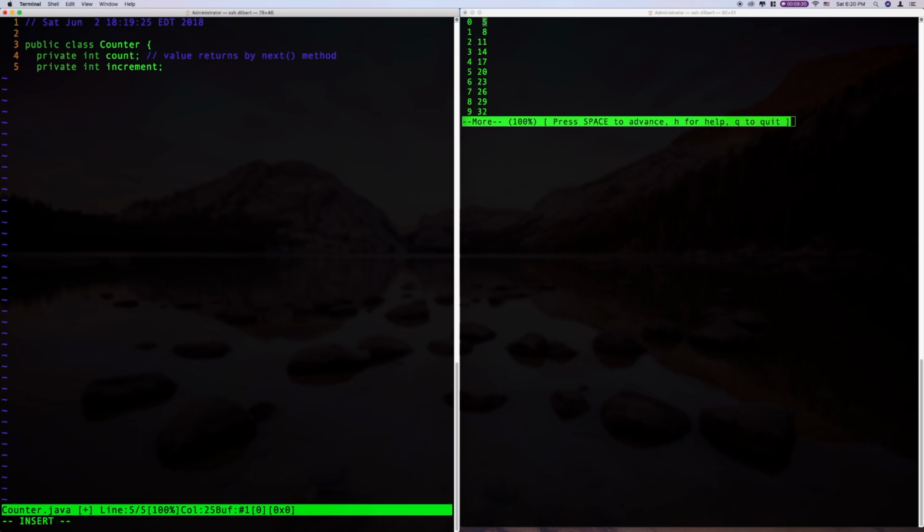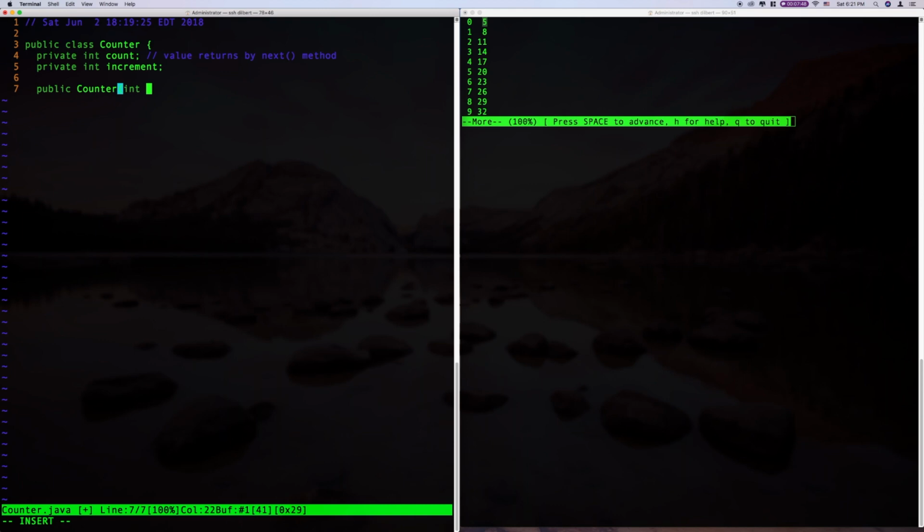As I showed you in the TestCounter.java file, we don't have to, but we can pass in two parameters. The first one will be the starting point, the second one will be the increment. So we'll create a constructor called Counter. By default, we need to pass in two parameters.